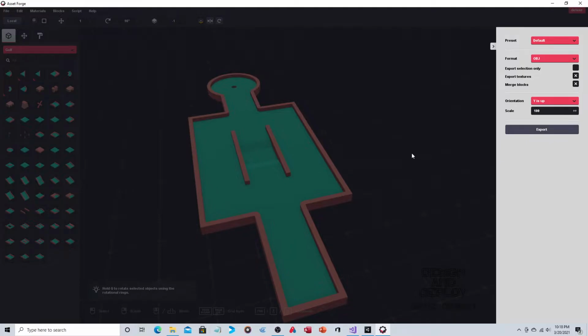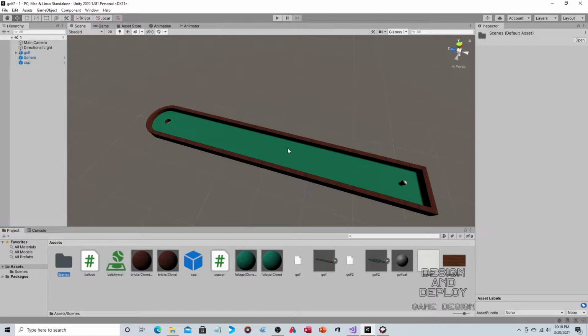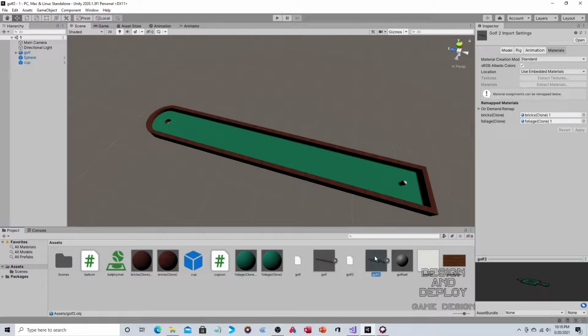I know I'm going through this quickly. I already mentioned it in the last video, just kind of doing a quick catch up. But again, you can use whatever 3D modeler you want. So that's what I did. I created this second golf course. And again, I did the same thing as last time. I clicked on materials. I clicked on extract materials. That's why there's two of each now. And then I modified them in the same way as last time with the custom JPEG and PNG.